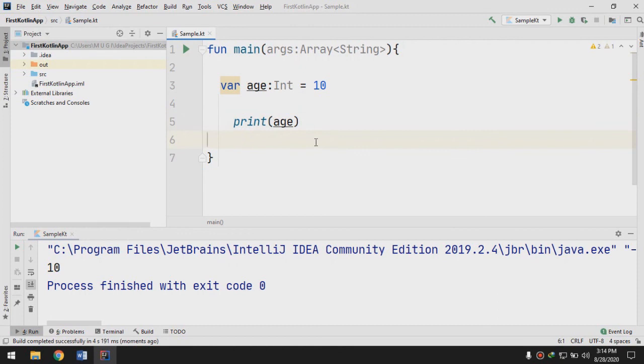Okay, so I think this is the starting point, the basic.